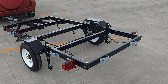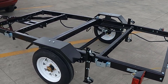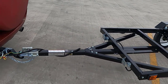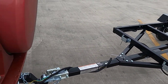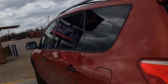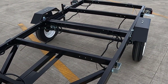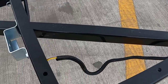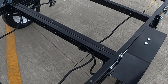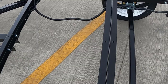I went to Northern Tools, got a trailer, assembled it, put everything together, got it all functioning and working, and had to make a couple additions and modifications. Right now I am at Texas Iron and Metal to get extruded metal to go on the deck. The idea is rather than putting plywood all the way back, we're going to put metal and then cut it down the middle so that it can still hinge.